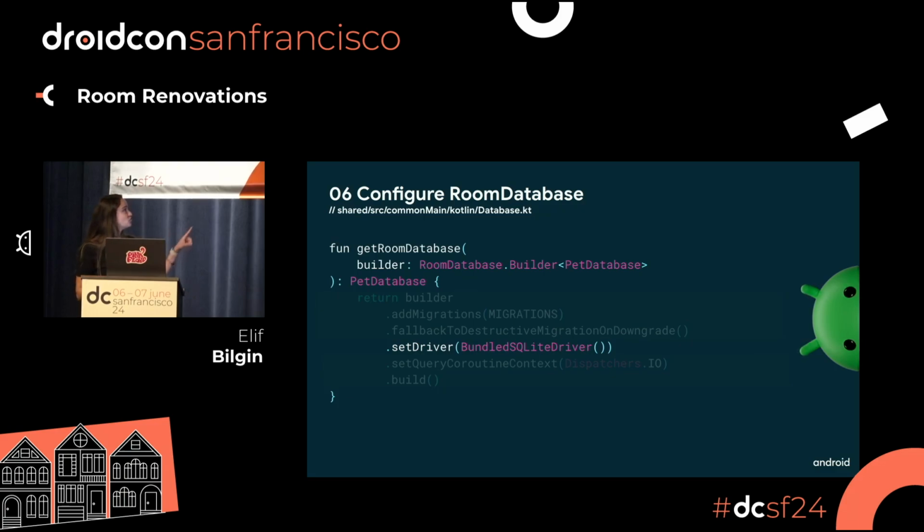And then once you set the driver, we're using the bundled SQLite driver, Room will expect that everything is in the driver implementations and not in the support SQLite stuff. So that's very important. You need to do this last if you're doing it in that incremental way.